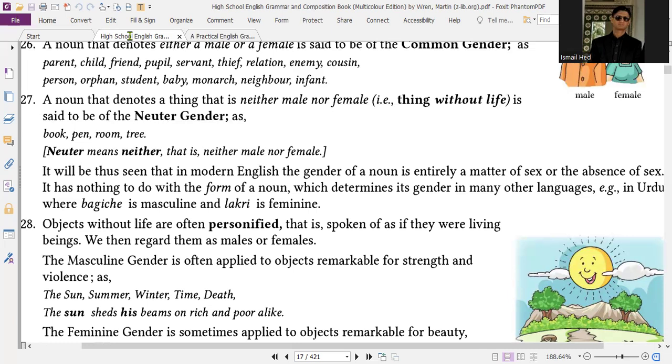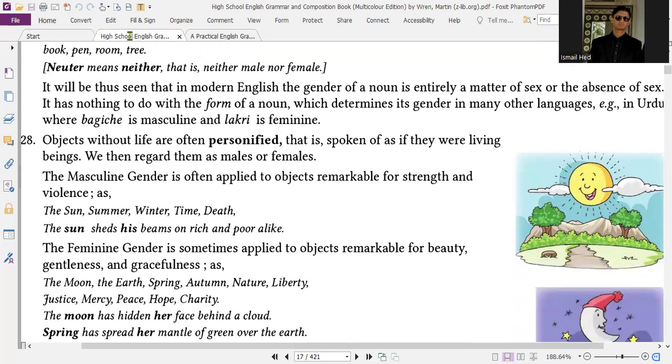So masculine characteristics are assigned to inanimate objects that show strength and aggression, such as sun, summer, winter, time, death. These are some harsh things which dominate in nature. So accordingly, patriarchy has assigned them such gender roles. The sun sheds his beams on rich and poor alike.